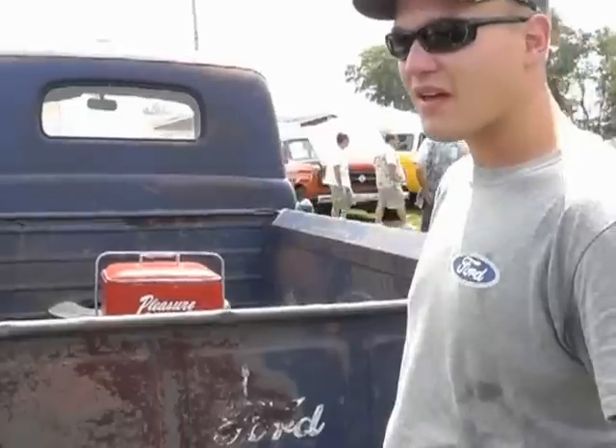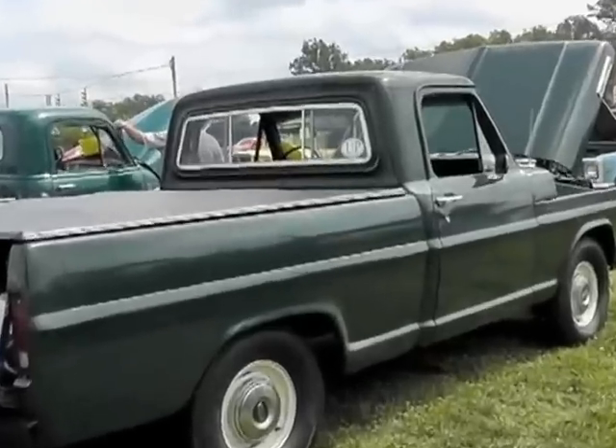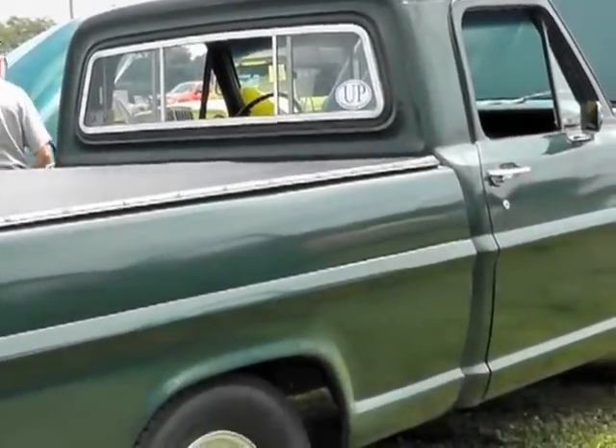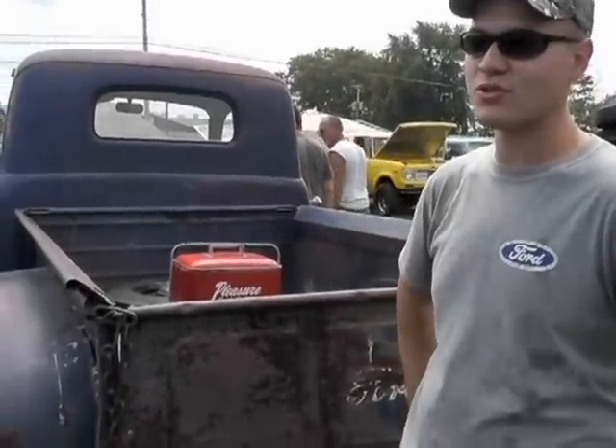What's fun about this, what do you like to do with it? Well, it all started in 2005. My mom came home from work and saw it on the side of the road in Georgia. I was learning how to drive, and I started driving it — the cab was primer black and the bed was all original green. I drove it to the weekly car show every week, popped the hood to show off this nice brand new looking engine. We painted it, and then it just evolved — we bought a 60 truck while in Georgia, worked on restoring it, then the 52 F1, and then we bought this 50 just recently. They kind of find us.